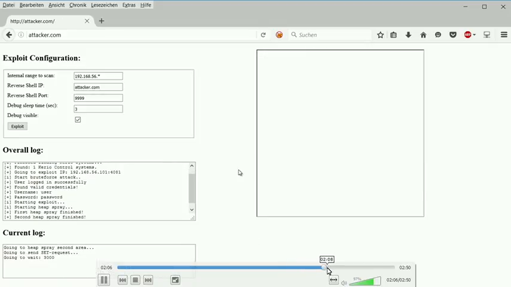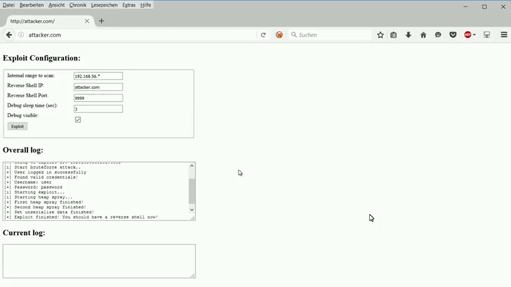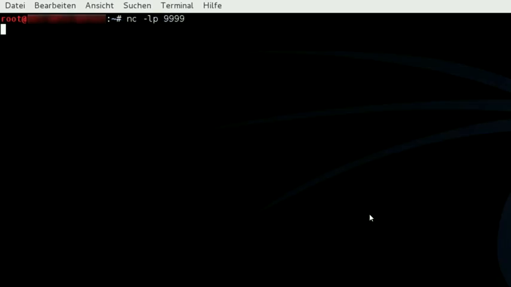Just skip this here. The next thing is I call setPHP to set my unserialized data, and after that I call content loader to load my unserialized data to actually exploit the memory corruption. After that, you see that I get a reverse shell on the system, and from there on you can attack the internal network.